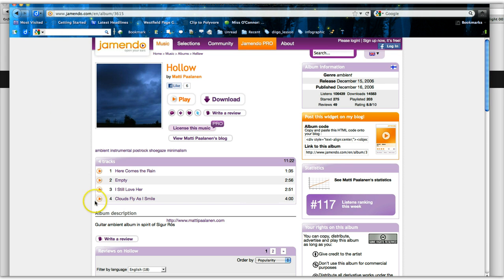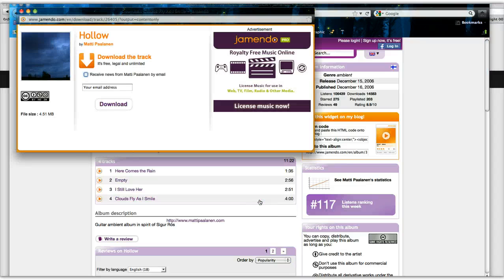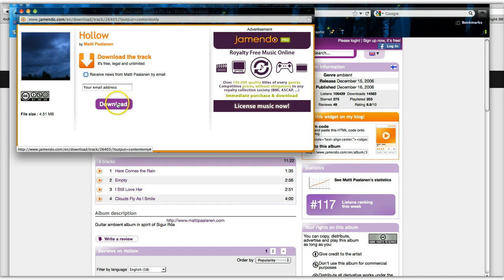So that reminds me I need to mouse over the song, and all of a sudden the icons appear, and the down arrow is for download. And I think that's pretty smart. It's pretty easy to remember. Down arrow, download. So now I'm going to click on that. And now I know I'm doing the right thing because it's telling me to download the track. So the single song is called the track.